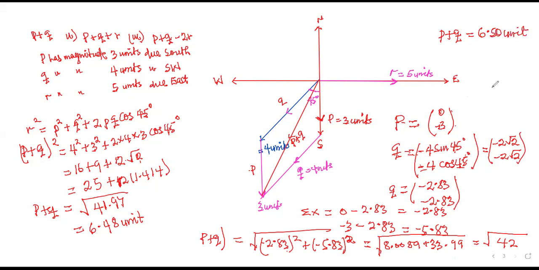Please, Ada, are you okay? Yes, please. So the question was finding the magnitude and direction. This one only asks us to find the magnitude. So once you calculate P plus Q, that's the magnitude, the resultant of the two vectors. Okay. All right, thank you.